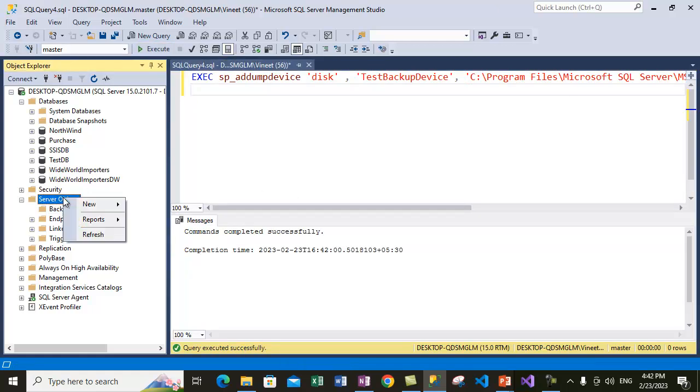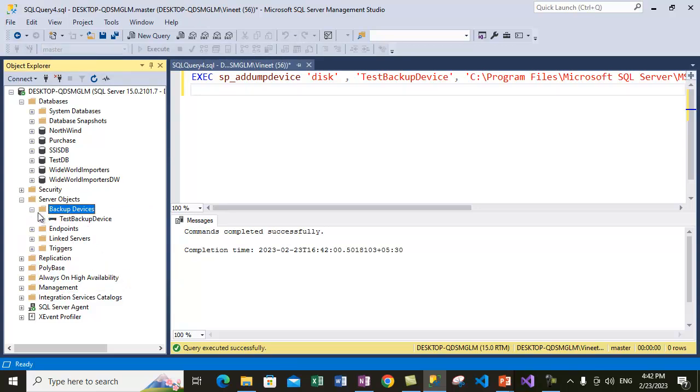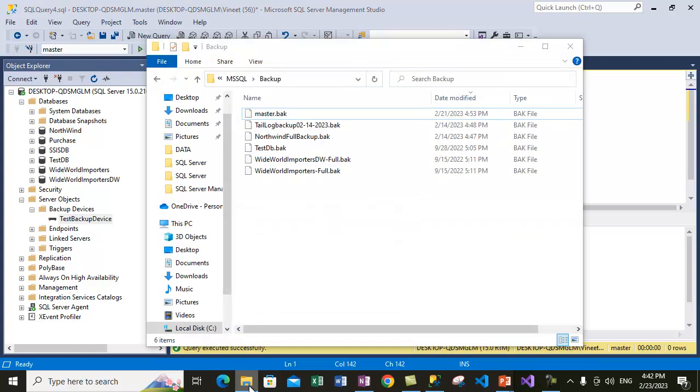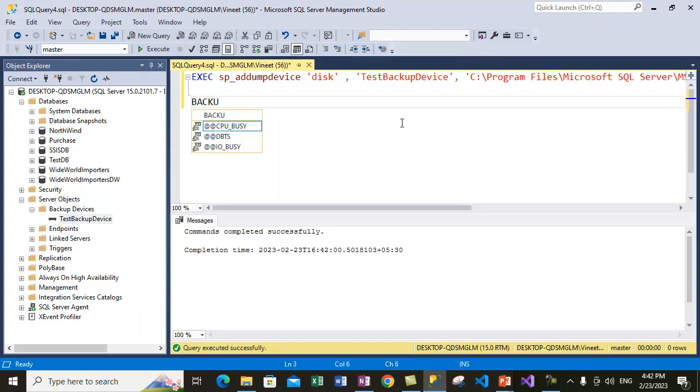If we refresh the backup device section, we see a backup device over here, which is the test backup device, and it points to a certain file which does not exist yet because it is not initialized yet. In order to initialize, we need to take a backup into this test backup file. So let's go ahead and take a backup of database Northwind inside this backup device.